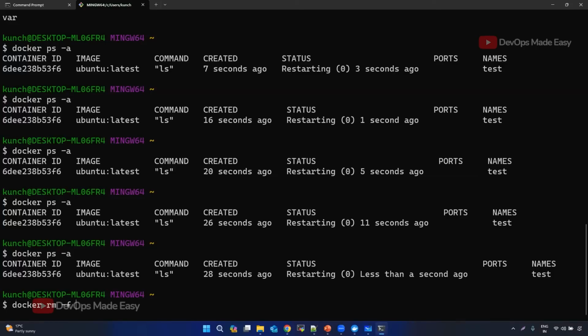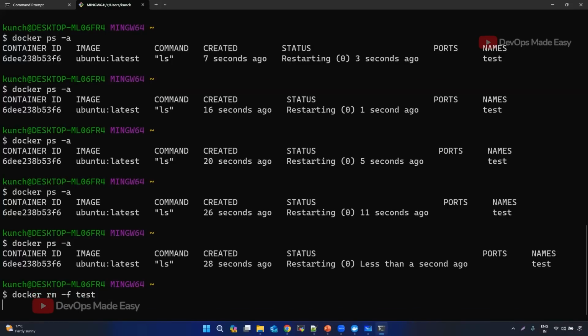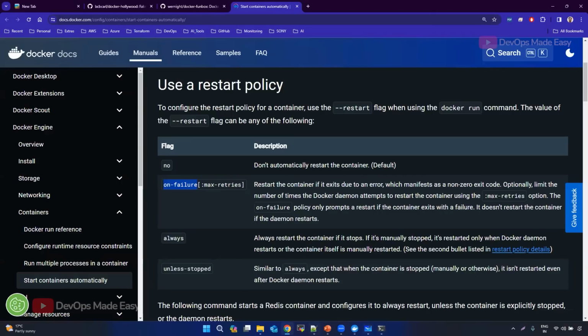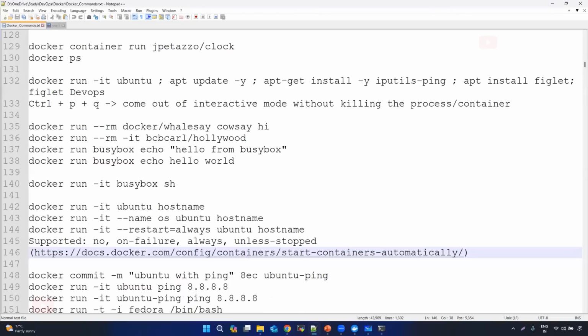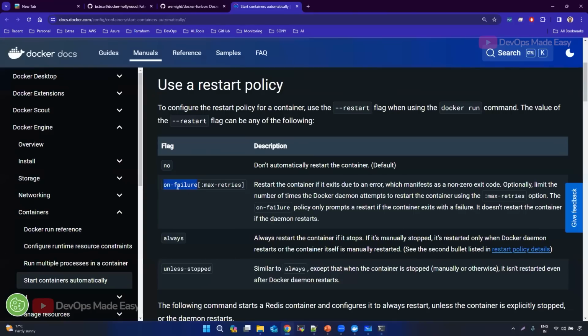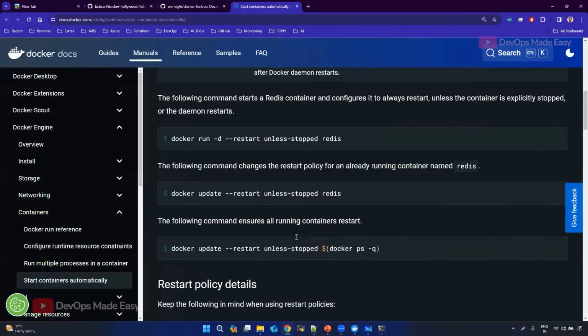For Jenkins and similar tools, these containers will run forever and sometimes they will stop, so using a restart policy makes more sense there. But if you know that your commands will fail immediately or they are very short-lived processes, don't use a restart policy, because they keep restarting and they will put load on your system. On-failure means only when there is a failure in the process, when the process fails with some non-zero status code, in that case your container will be restarted.